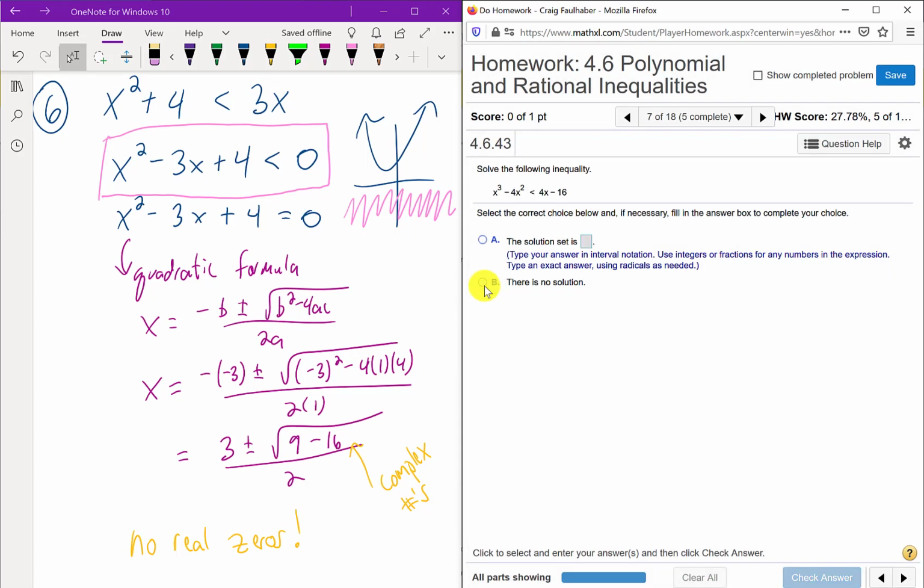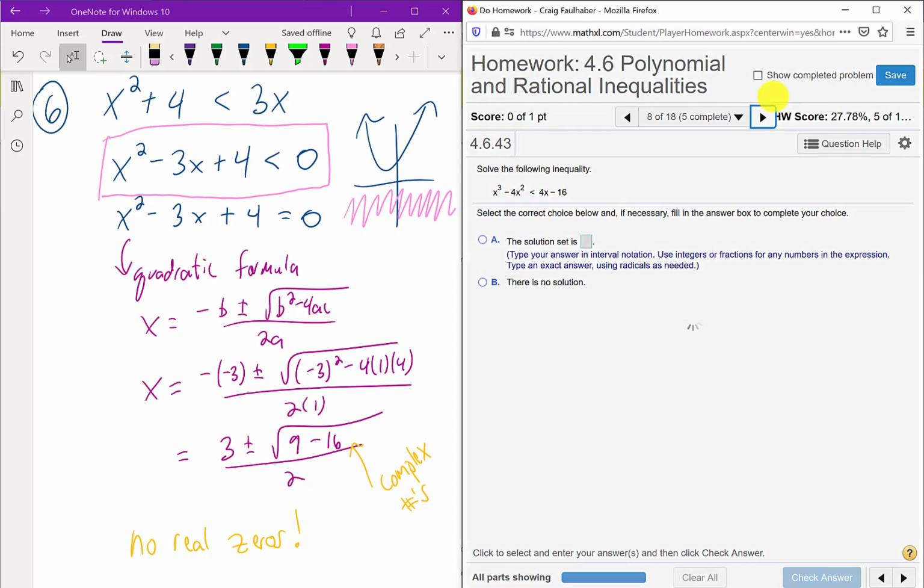Okay, for this problem, we are given a cubic function. What you would need to do is move everything to the left side of the equation so you have a function less than 0. Then you could certainly find those zeros and graph this thing by hand. But what I'm going to recommend is graphing the remaining function in Desmos, see what it looks like, and decide where it is less than 0. Give it a go. See if you can do it. Let me know if you have questions.